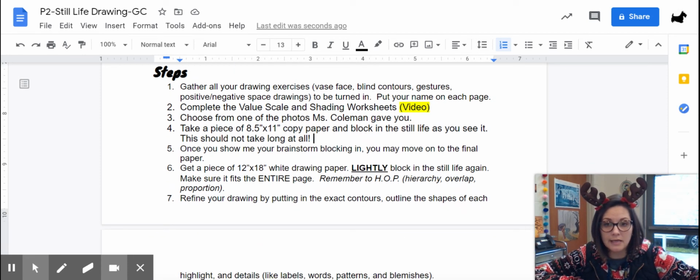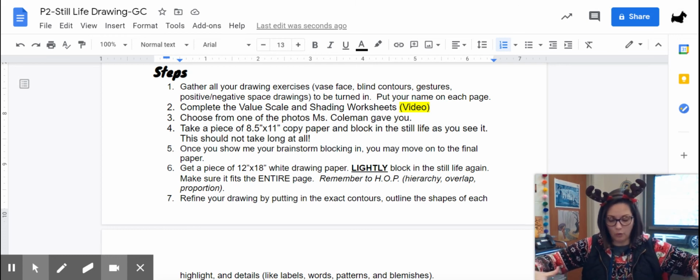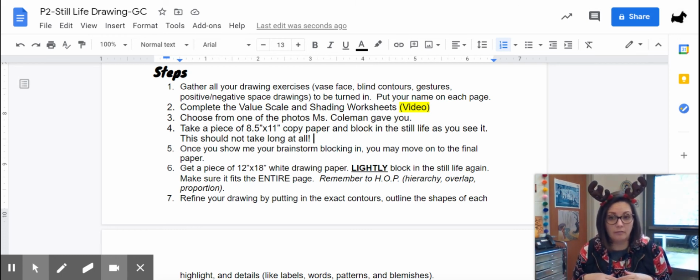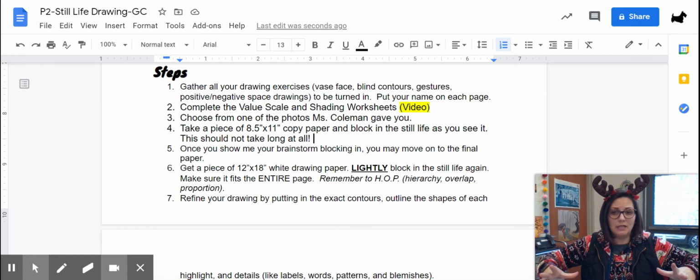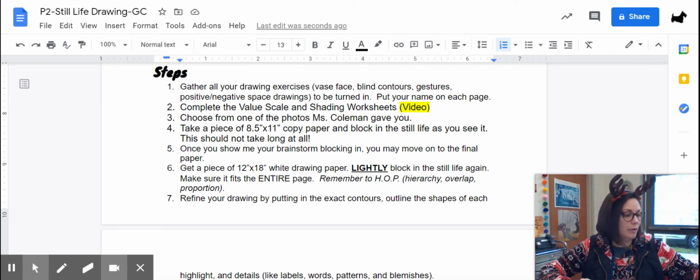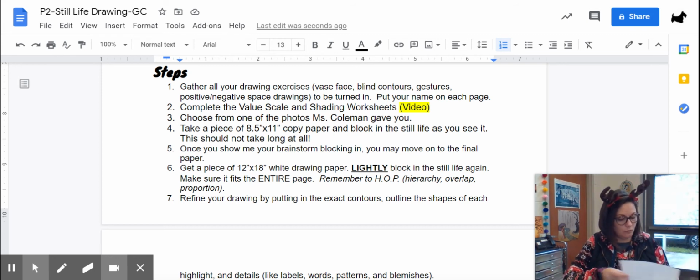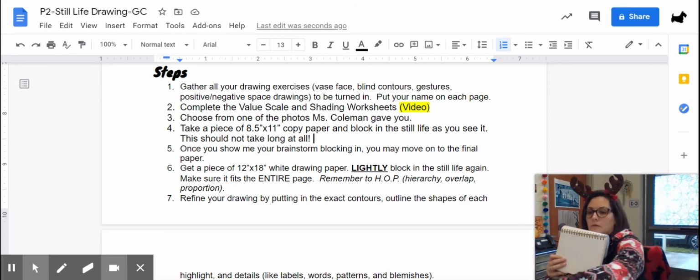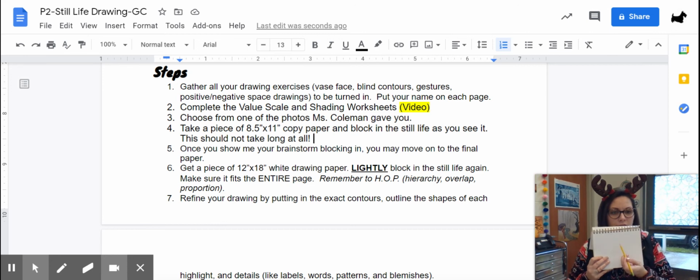Number 6 says, get a piece of 12 by 18 white drawing paper, that's the one with the yellow dot, and lightly block in the still life again. This time your goal is to fill the piece of paper up as best you can, okay? I want it so zoomed in that there's not a lot of negative space around the edge. So if your paper is this big, and your still life is this big, that's not going to work for me.